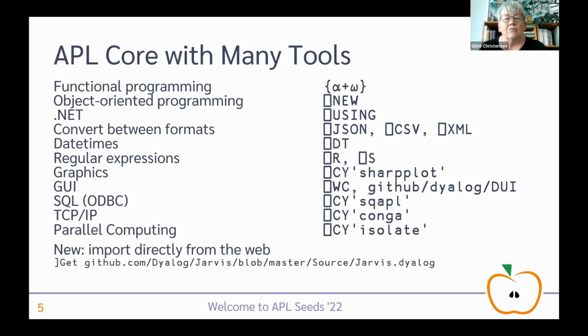Right, so this is actually where we spend most of our time: keeping APL up to date in terms of interfaces to the environment. APL is more than 55 years old, and even if we do renew it, the major work for us is to keep it in touch with the development in the IT environment.